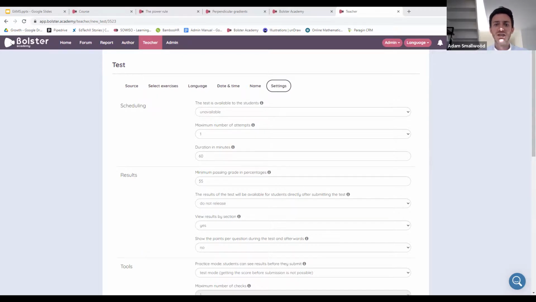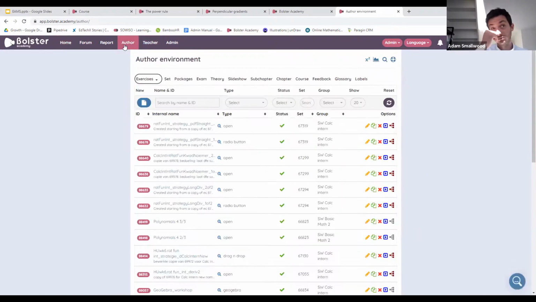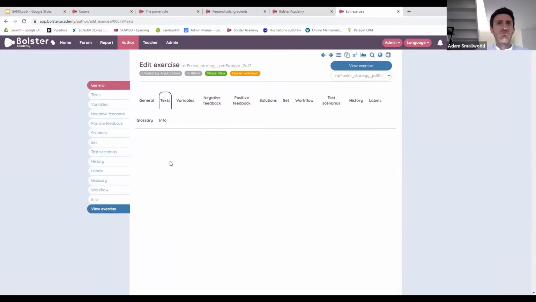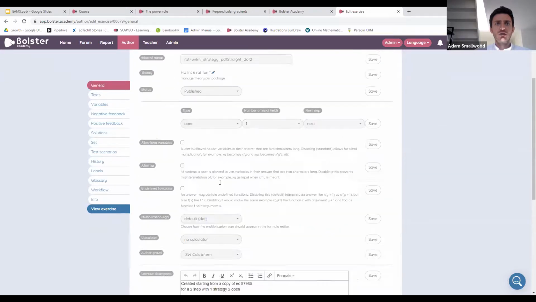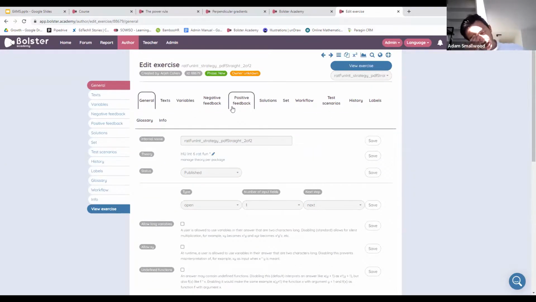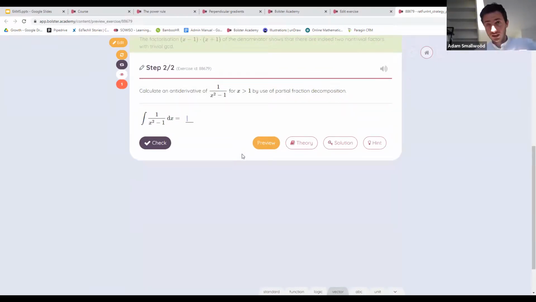So you asked about the editor. So I can show you if you like, Lillian, because I have author rights here. Let me see if I can jump into, let's look at some exercises. Okay, so here's an example of an exercise. In fact, I can view exercise here so you can see exactly which one it is. Okay, so this is from our calculus course, and it's a question about antiderivatives.